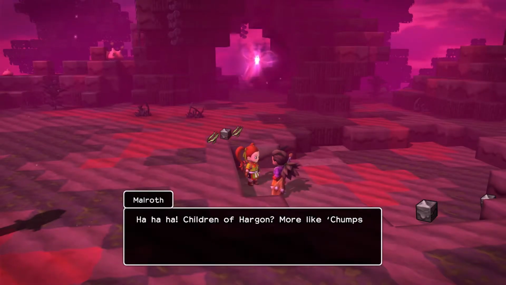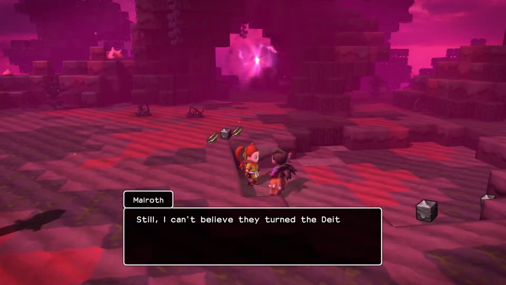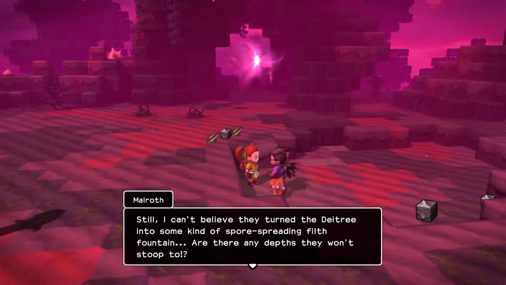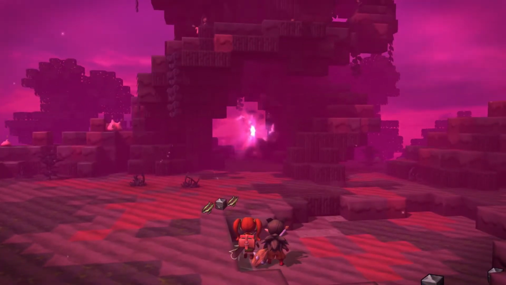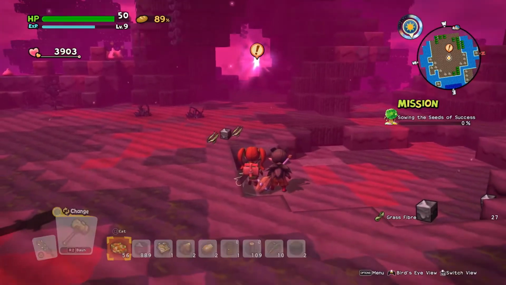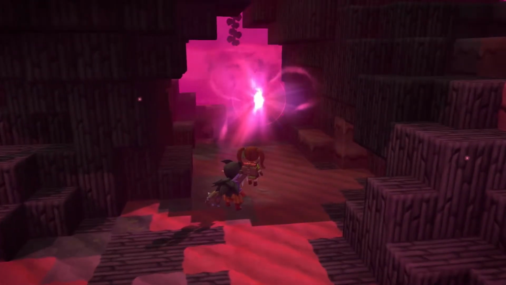Haha, children of Hargon, more like chumps of Hargon. Still, I can't believe they turned the D-tree into some kind of spoil-spreading filth fountain. Wow. Are there any depths they won't stoop to? Huh? What's this creepy-looking light? Hi.